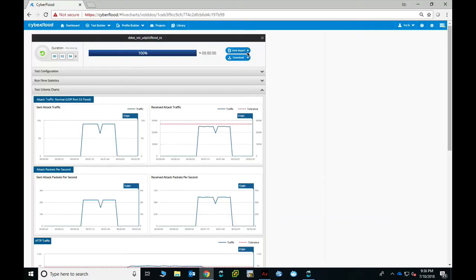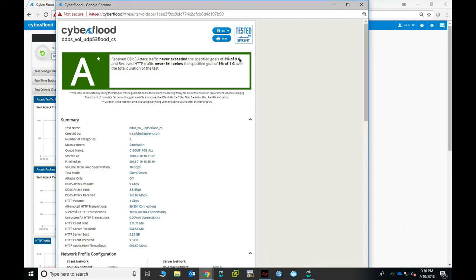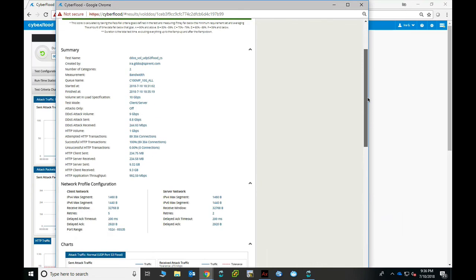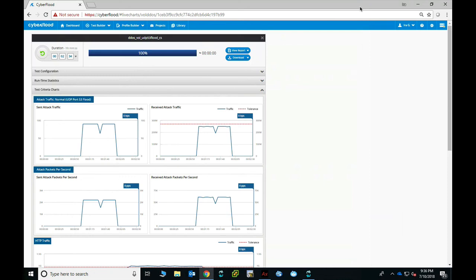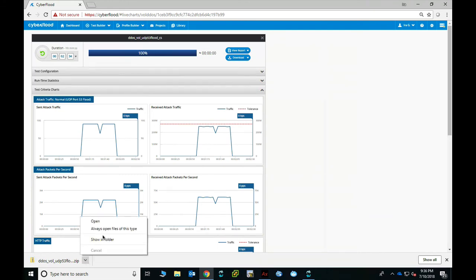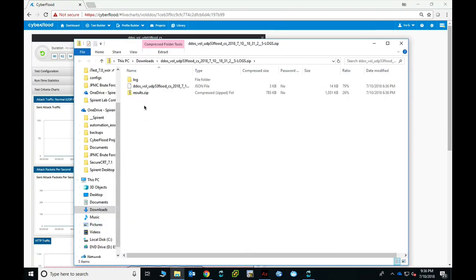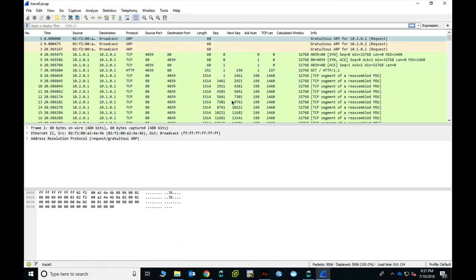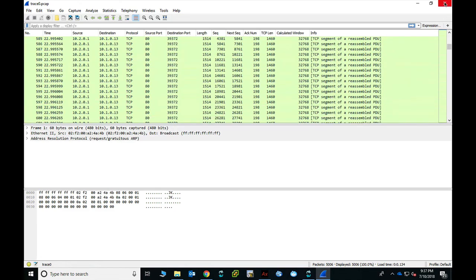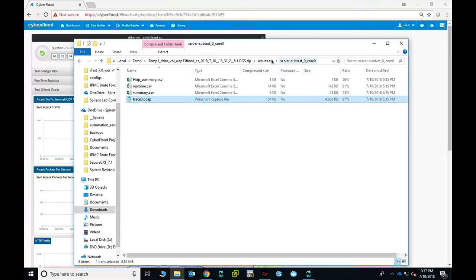We can now view the test report and download the logs. The live report shows everything that happened in the test and also allows us to print the PDF. If we want to download the logs, we can download the logs to a zip file. From there are lots of debug information as well as packet captures. I am going to show you the HTTP and the DNS packet captures. This file just shows the HTTP captures, and the next file will show the DNS traffic.